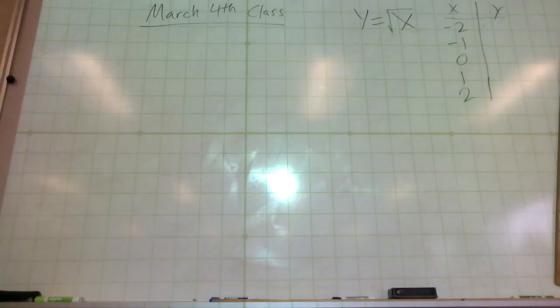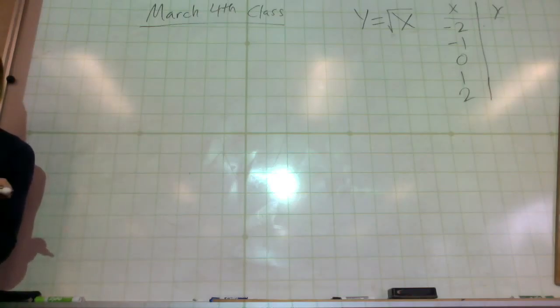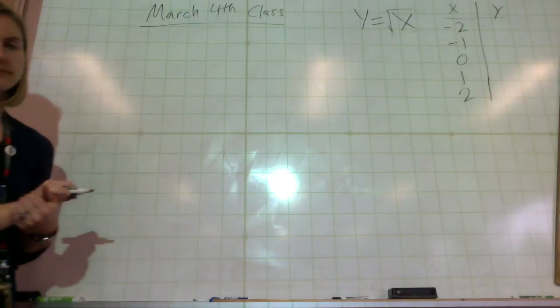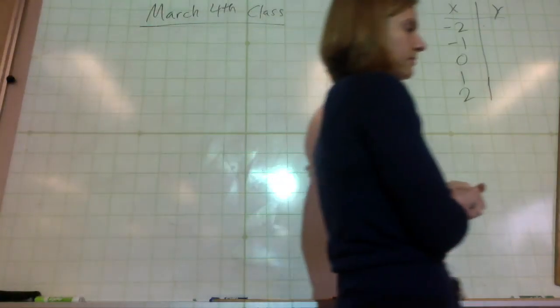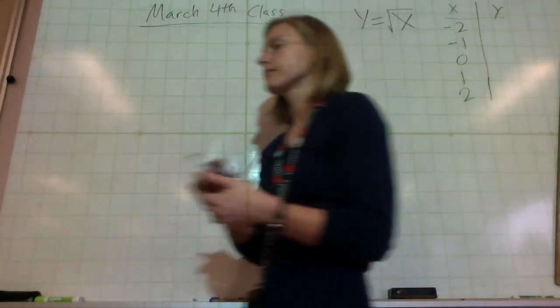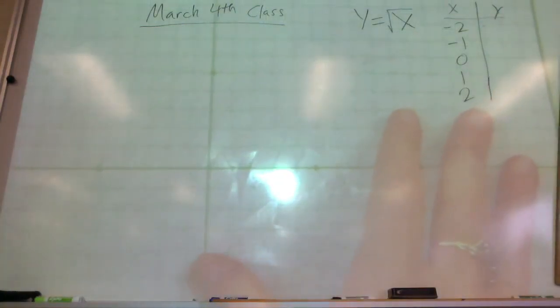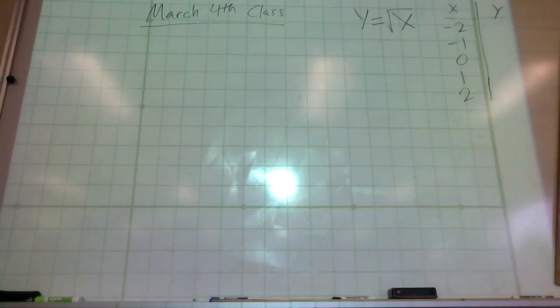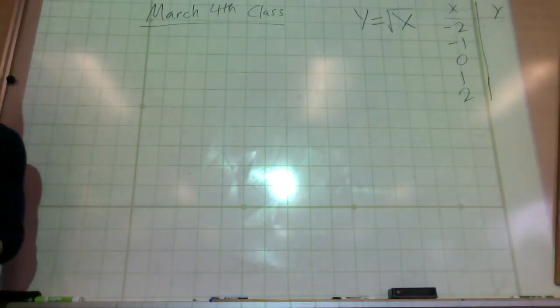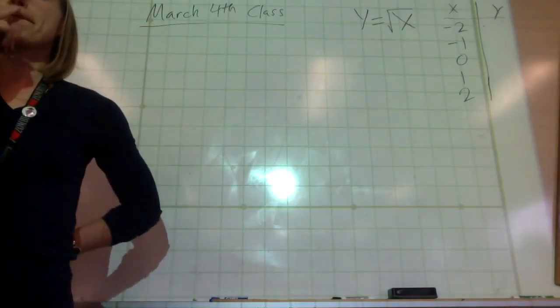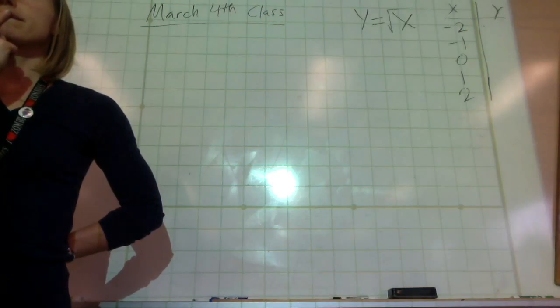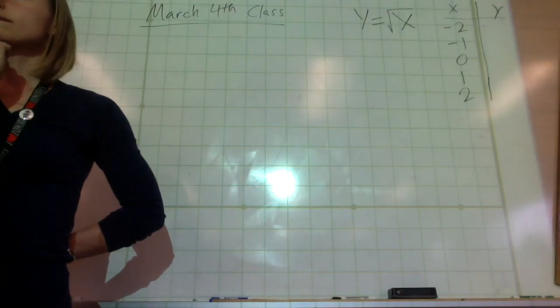What if I had the square root of x, which we now know is the same as x to a half? You might want to use your calculators for these. Each person choose a different number to use, essentially. So if we do negative 2 square root that, I got a negative 1.414. I probably did it wrong. Okay, you should have the number.